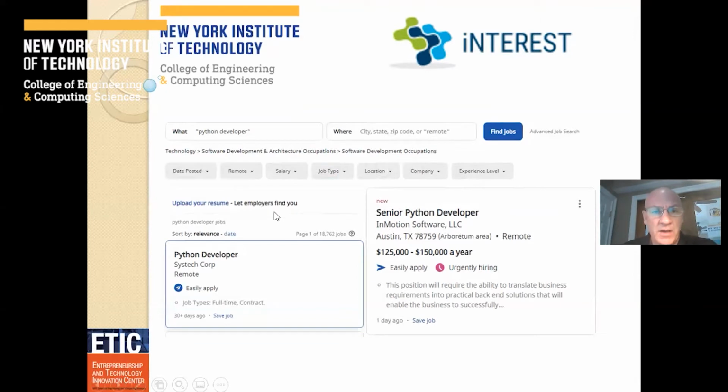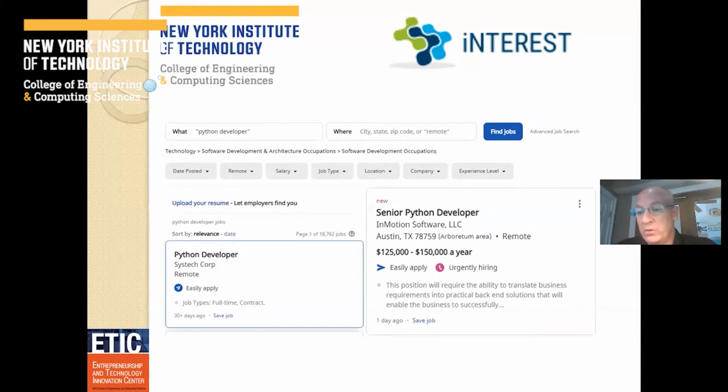You can see here a quick Indeed search of Python developer brings up about 18,000 to 19,000 jobs available at any given time. And the salary is incredibly lucrative for a senior Python developer. Senior in this industry is not 25 years, it's 3 to 5 years of core development. So if you can build a year of that development in school already, and you can get an entry-level job, working a year or two as a junior programmer, which is still a great salary by the way, you can qualify for these senior Python developer roles, where you're building full applications with other team members in an agile environment.